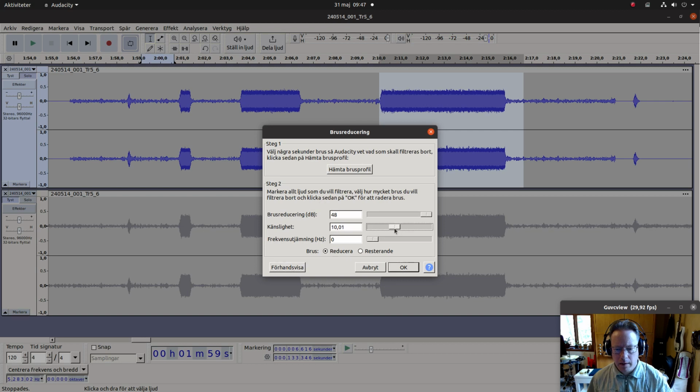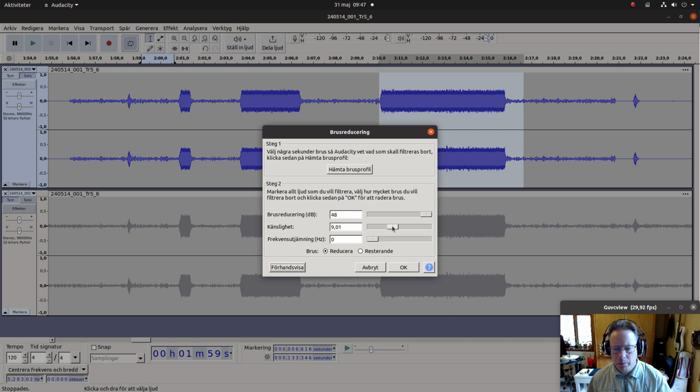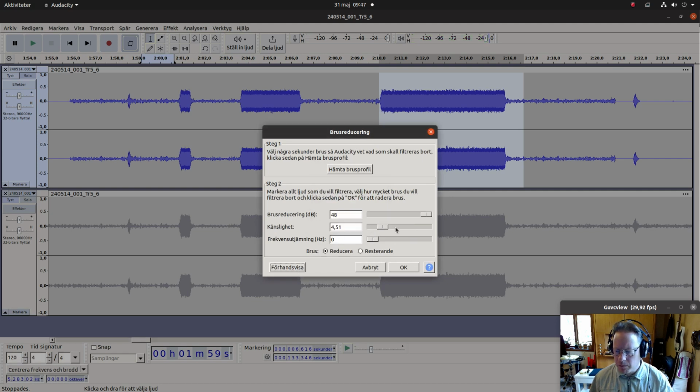That is perhaps the bursts are perhaps the most irritating things, but at this level it's simply too much left.